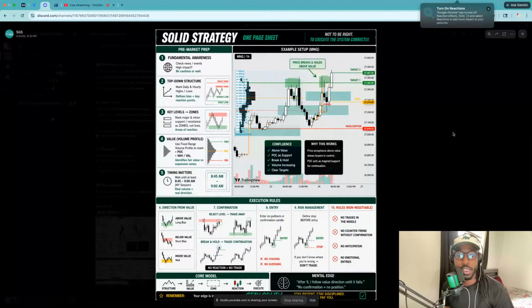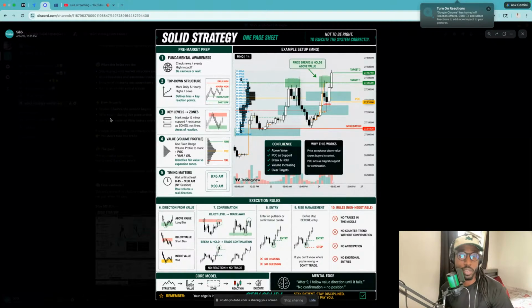It's a one-page sheet. It's easily printable for your own good to post on your wall, post in front of you to see every morning, to go alongside your own ritualistic practices that you may perform to prepare yourself for the trading day. But this is how we get into our pre-market prep. And here's our execution rules, the core model of it all. There is my saying, dance with the market, that I did forget to put on here. I'm realizing that now, but I will make that correction.